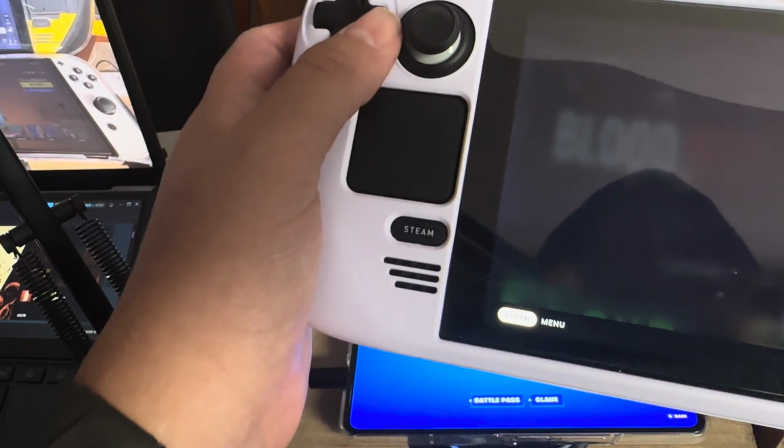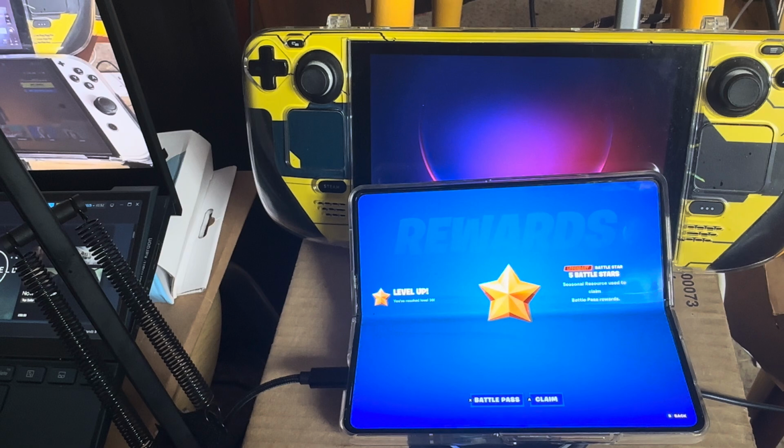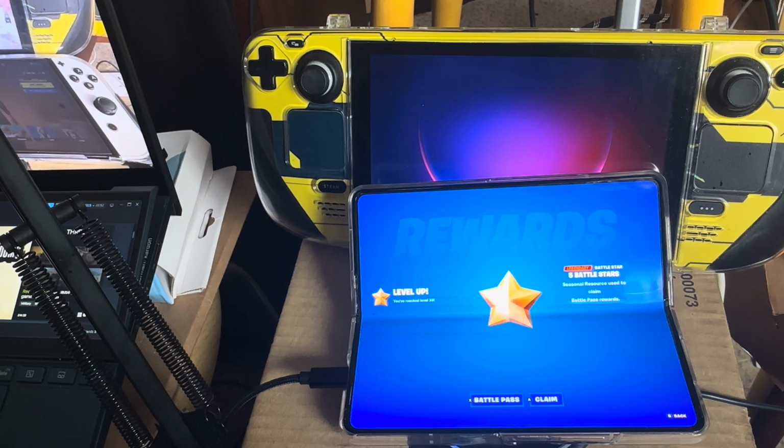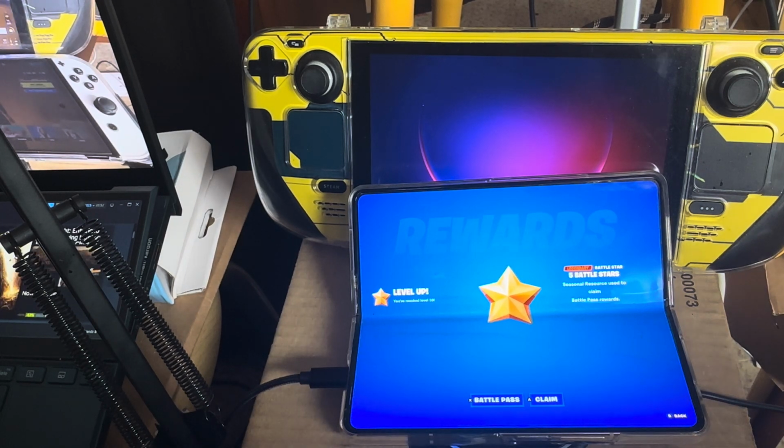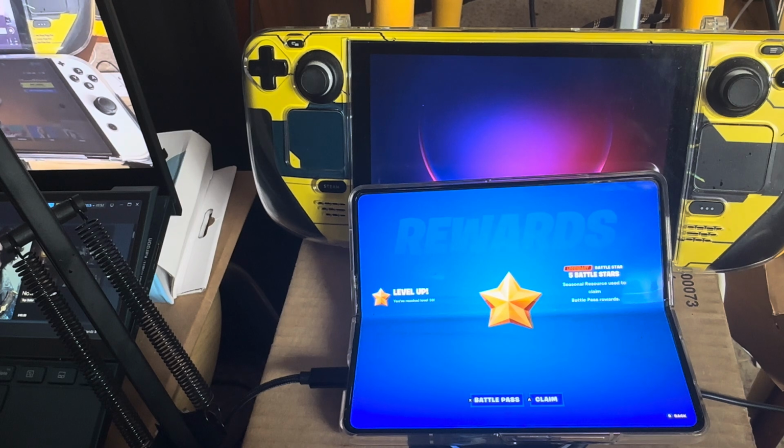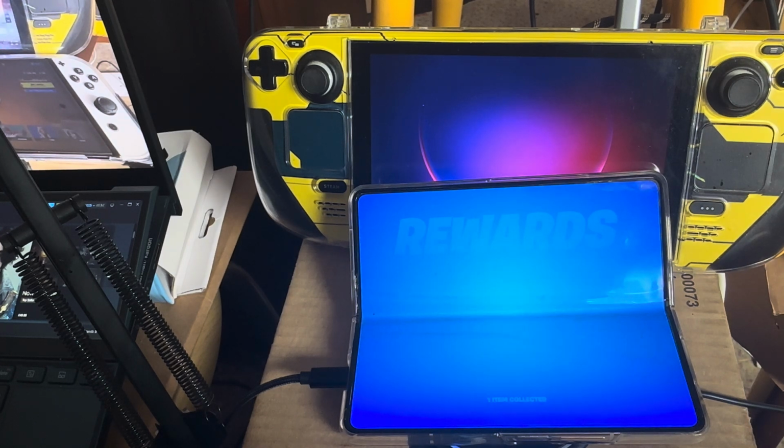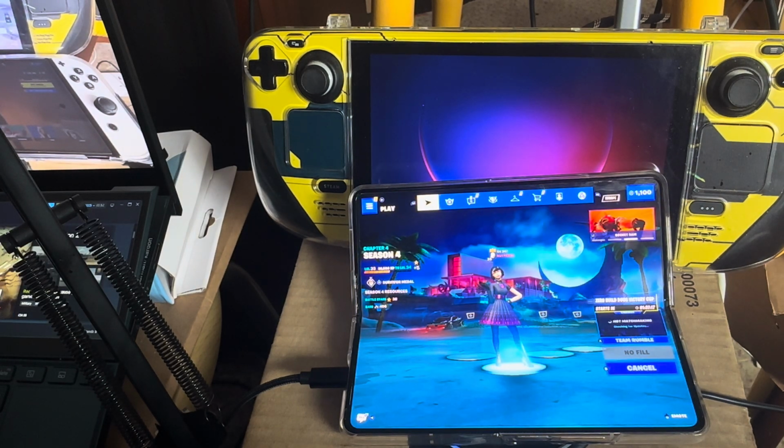Right, so that's done. And then, oh my god, I don't know what to do with the Steam Deck anymore. I mean, I changed the volume and then it keeps giving me these errors. I don't know what's happening. Actually, I need to go in the BIOS on this one, so let me do that and see if this goes into the BIOS. Alright, I've claimed it. What happened to the game?